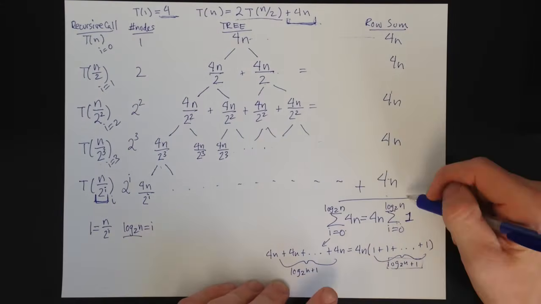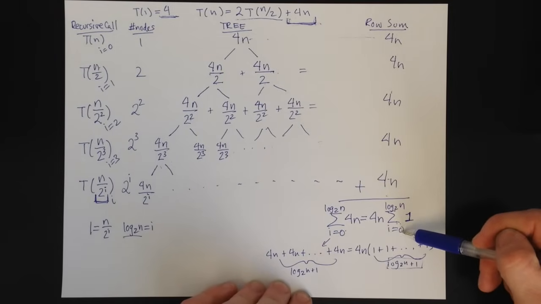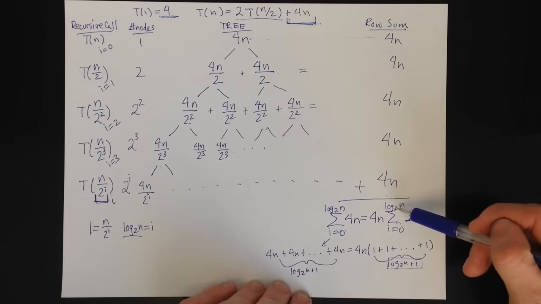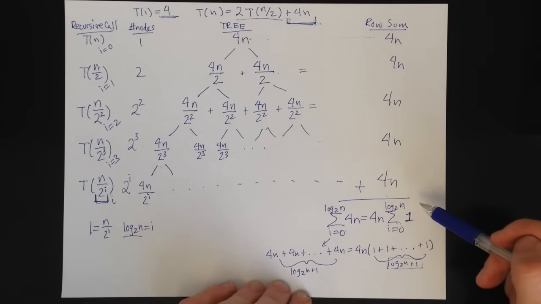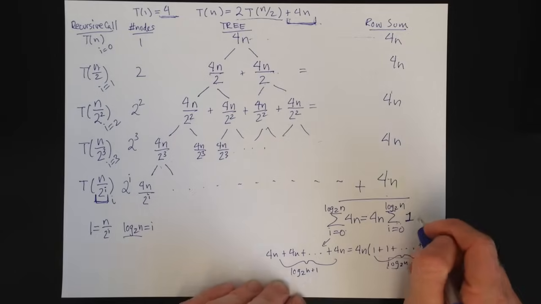And this is very important because we computer scientists tend to think of these things as for loops. This is looping from i equals 0 up to log base 2 of n, but it's doing it inclusively, not exclusively. So it's a less than or equals in our for loop, if you think about it the way I think about it.